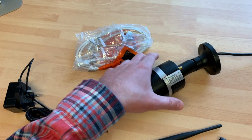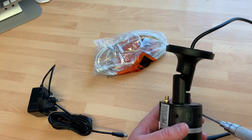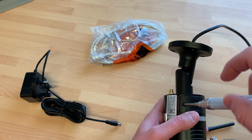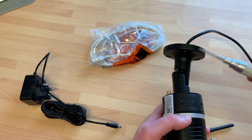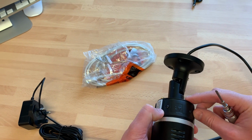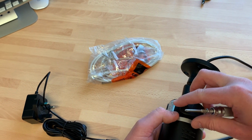Okay, the first thing you want to do when you receive your camera is to remove this little cover on the back. This is where the memory card goes. So a little posi drive or a Phillips screwdriver should be fine in there.